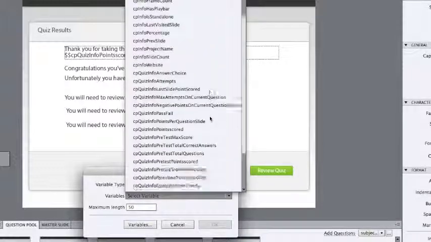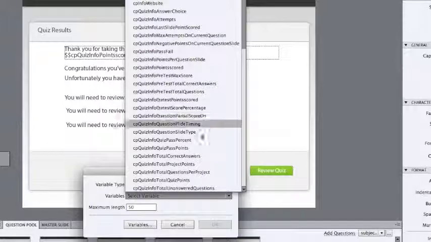Here we go, and the ones that I was using is the info point scored, so that's what the delegate actually has, and I will also then have the total points.